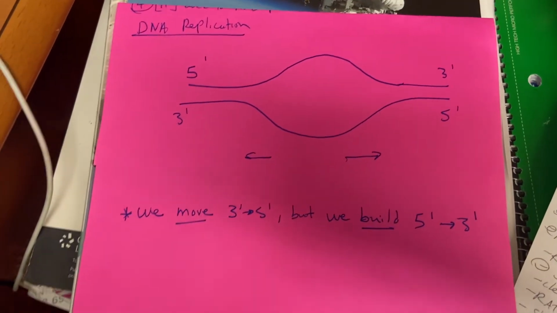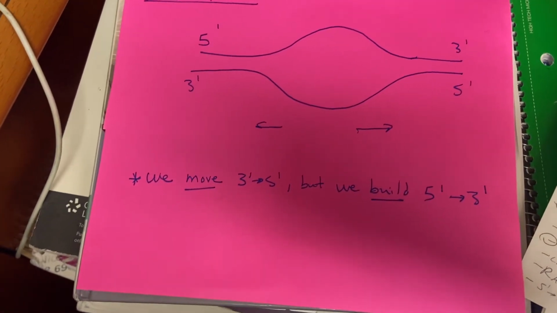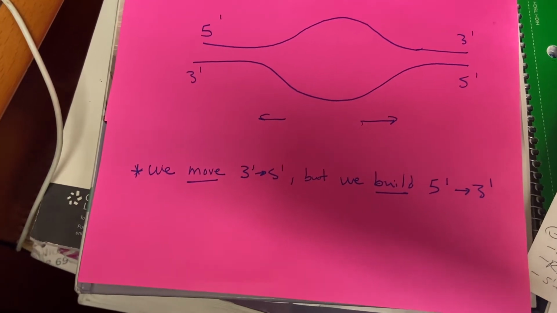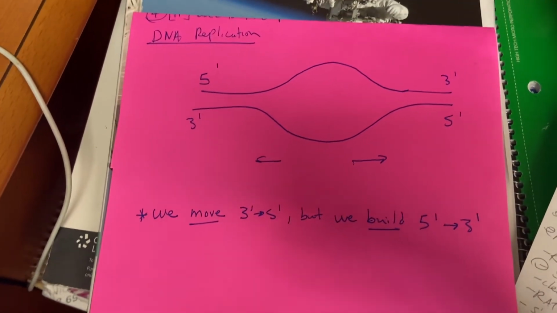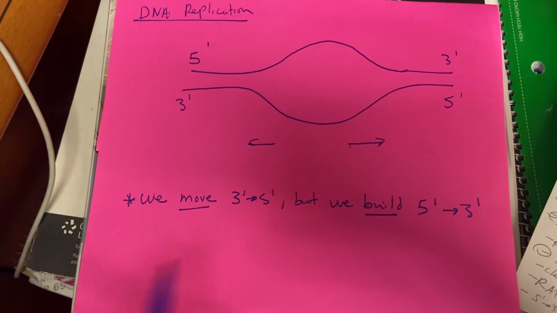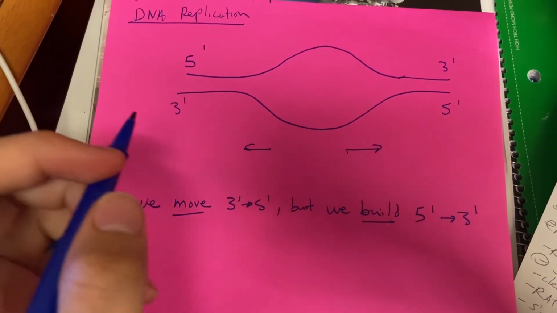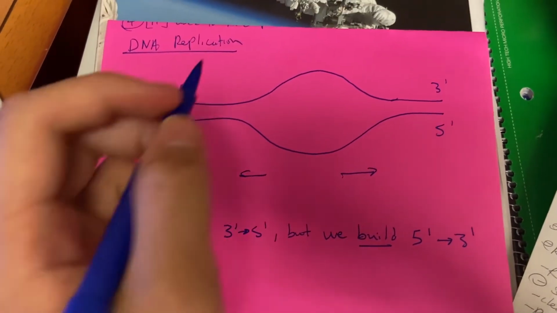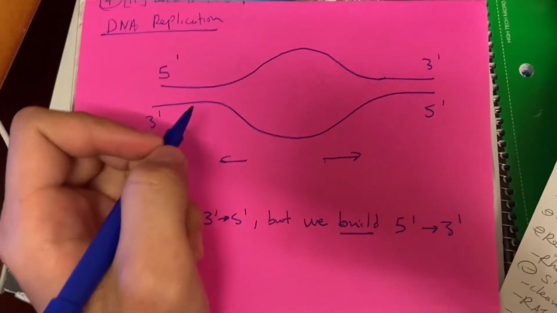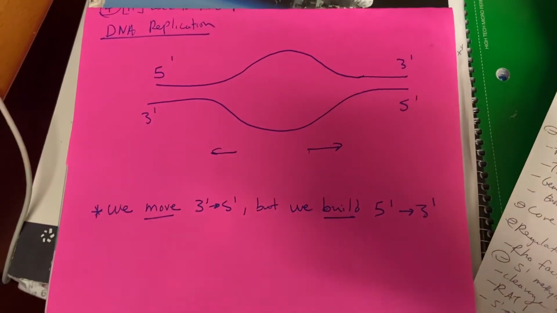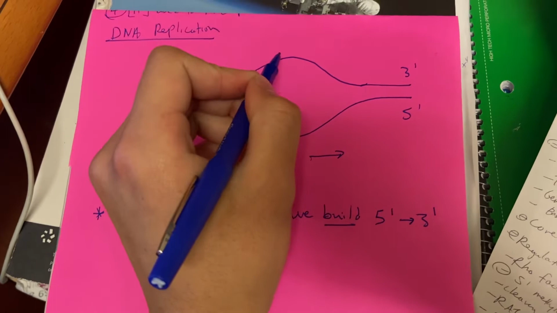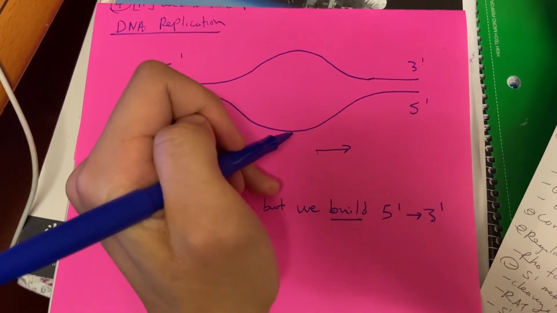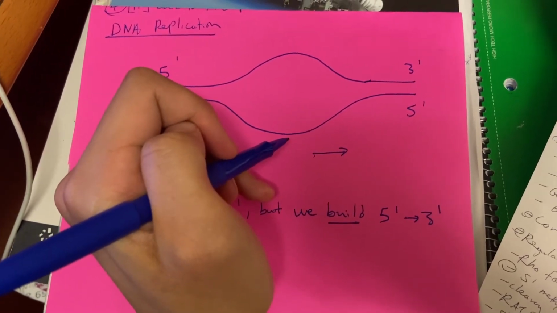And in one direction of each strand, there's a leading strand, a continuous strand, and the other direction is a discontinuous strand due to the nature of the organic chemistry behind it, which we're not going to talk about. So to identify which way the leading and lagging strands are going, first you start at the center. And notice how there are two strands here. Each strand gets copied at the same time.